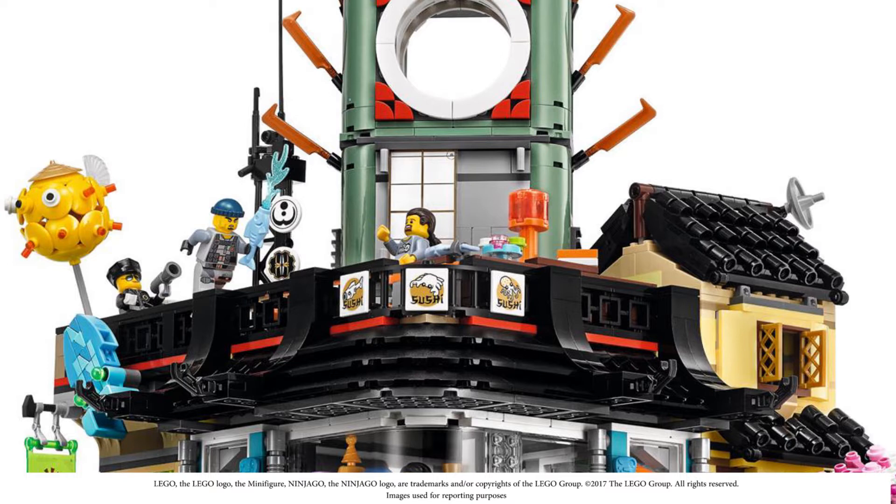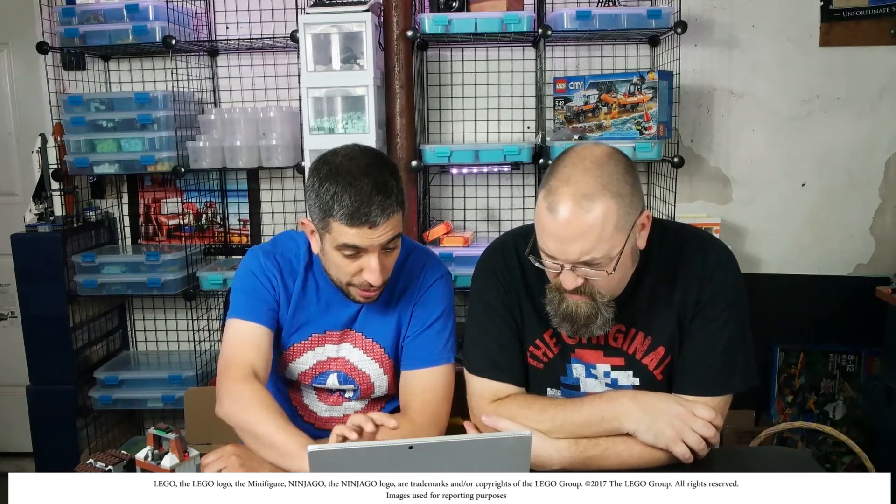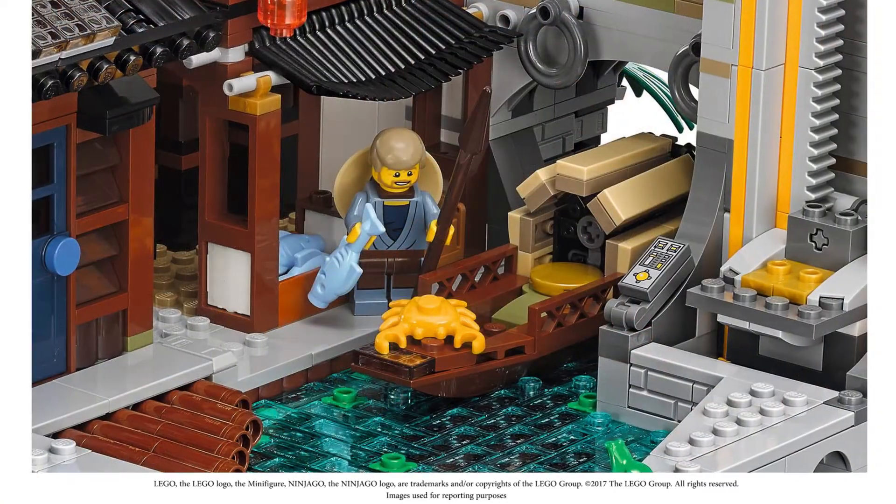There's also a blue fish, which looks like a new color — I've never seen blue before. There's sand green, gray, and orange, but never blue. And these fish are perfect to put in your aquarium. Here are some close-ups showing a couple of them that come with the set.